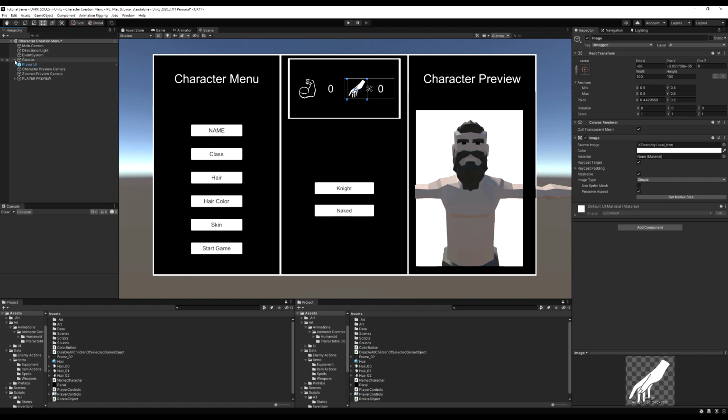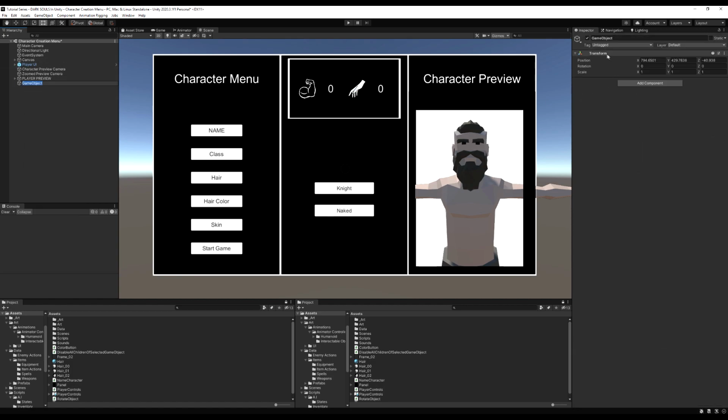Now, let's go over and minimize all this, and let's create an empty game object out here, and I'm just going to call this class selector. And I'm going to assign a script to this, or create a script rather, and I'm going to call this class selector. So this is where we're going to handle assigning our stats, our gear, our weapons, etc. And I'm going to take a sip of tea.